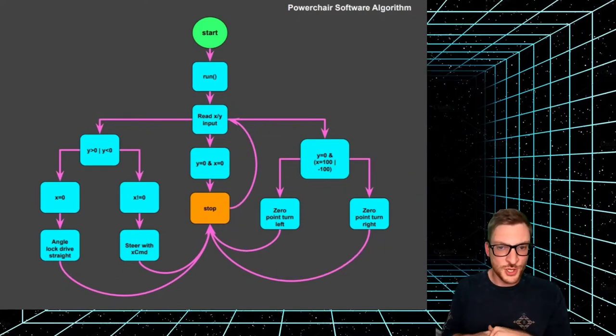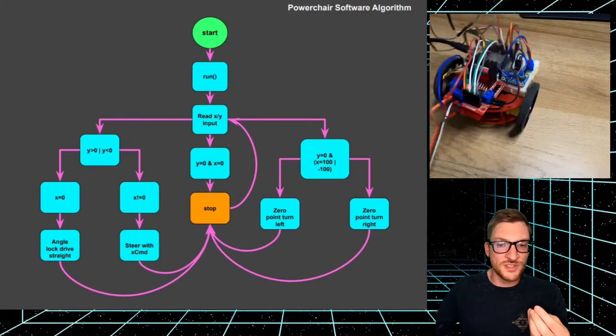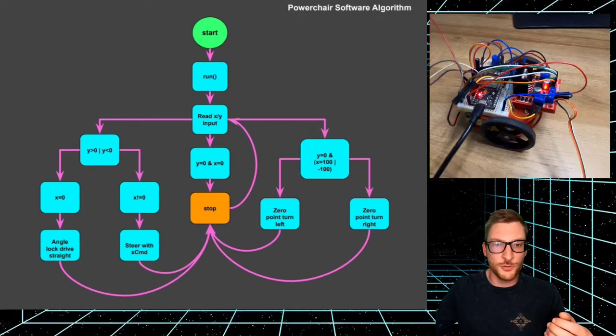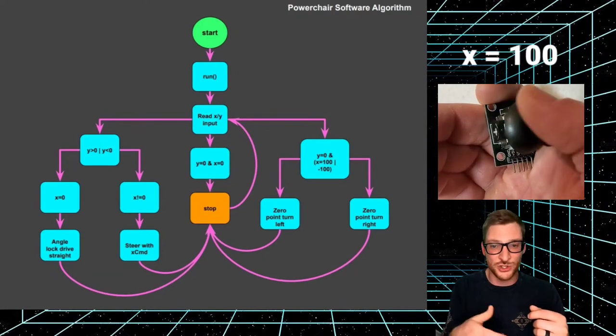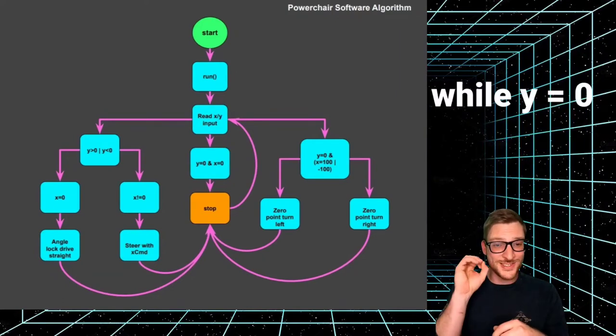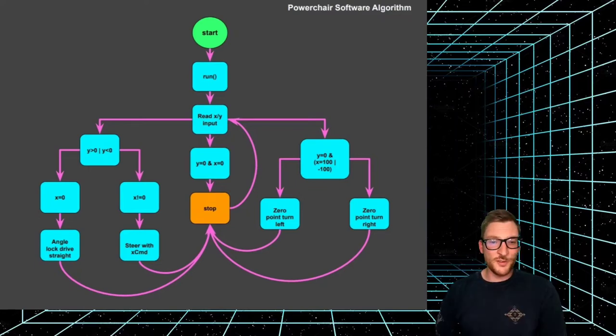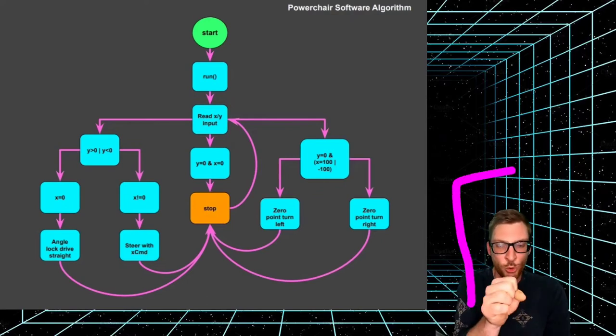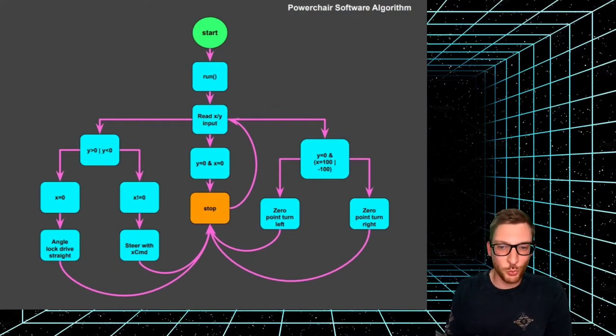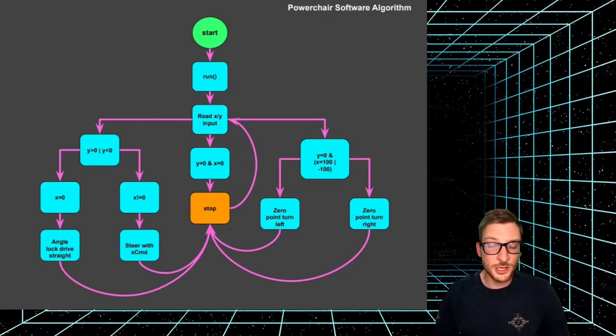And let's look at the other side of this diagram where you see the zero point turn functions. One of the cool features about two-wheel differential drive systems is the ability to do zero point turns, which I definitely wanted for this project. So if you're commanding X to the left or the right and it equals 100% of the travel of the X direction on the joystick while the Y input is zero, you will conduct a zero point turn to the right or the left. Of course, this could be problematic if you're traveling full speed forward and decide to perform a zero point turn immediately, and I'm gonna have to work to refine the command capabilities with respect to the vehicle dynamics. But that's a problem for tomorrow, guys. I could make an entire video based on just the software alone. That would be, I don't know, it could be a long video. And maybe that'll happen in the future.